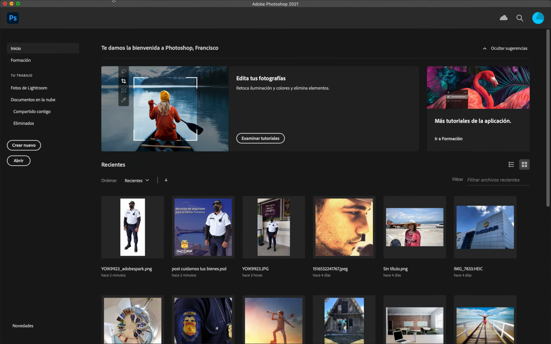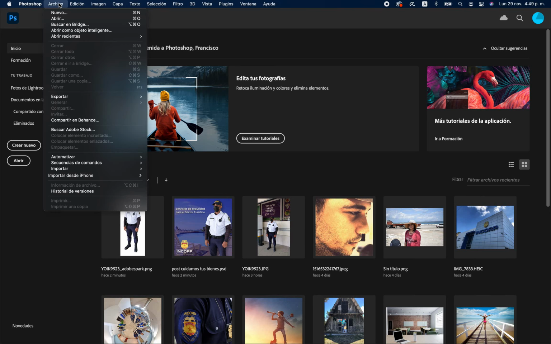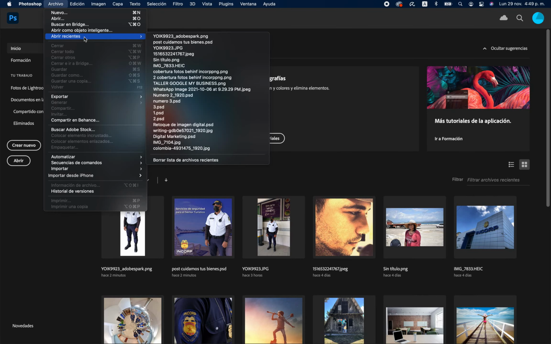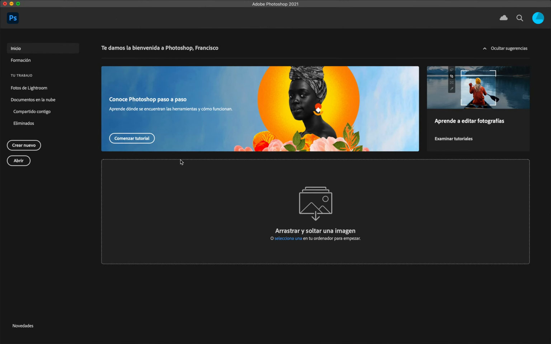We're going to look at the first way to delete them, which is here in File, Recent, Open Recent, Clear List of Recent Files. If we do it here, the list is deleted perfectly. And that's it.